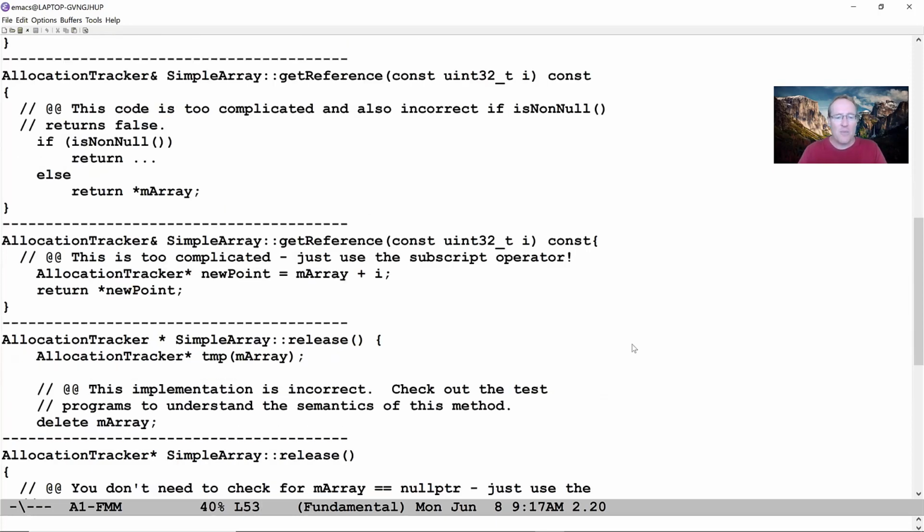Similar comment here. Make sure that you get comfortable using the operator subscript notation here rather than the pointer arithmetic dereference solution done in this piece of code. They do mean the same thing, but I think most people would find it more intuitive to see a subscript operation than to do the pointer arithmetic, all things being equal. So it's just a good habit to get into to learn how to do that.